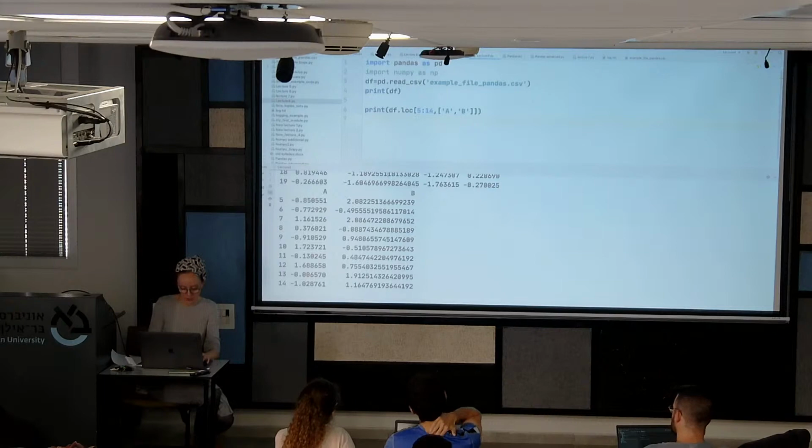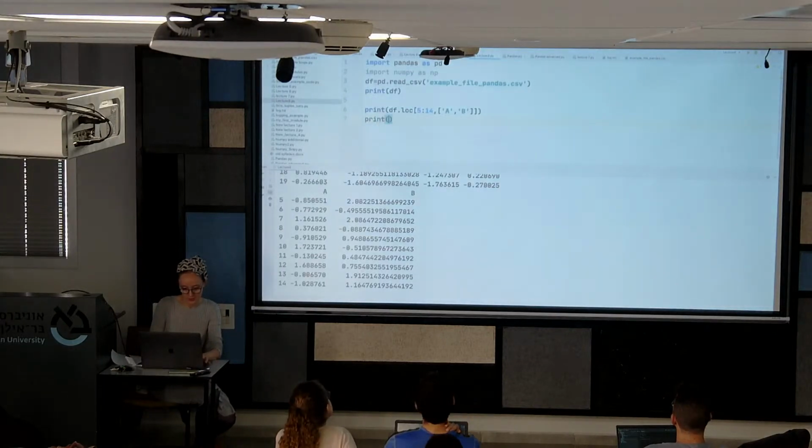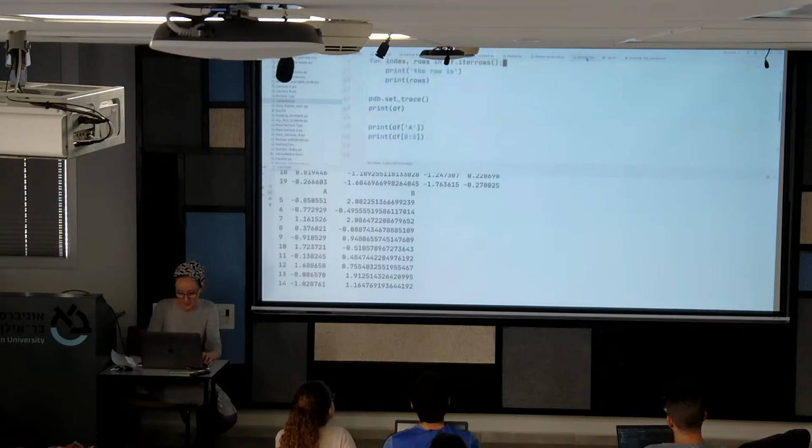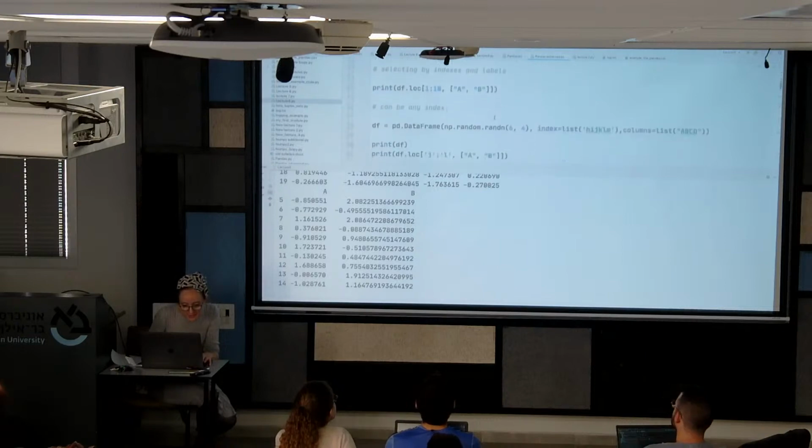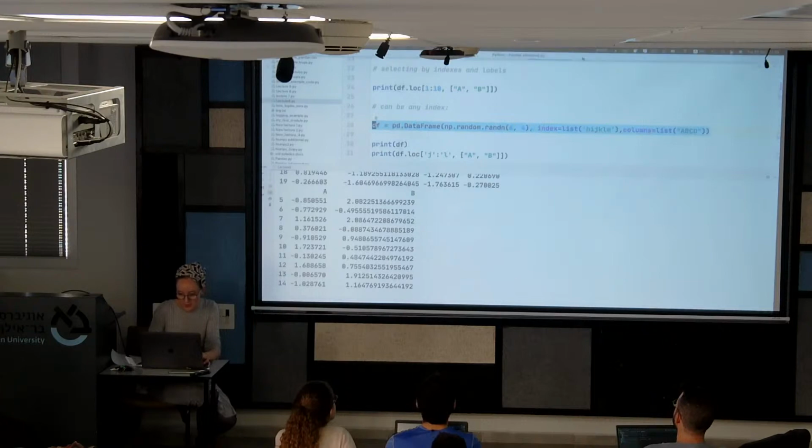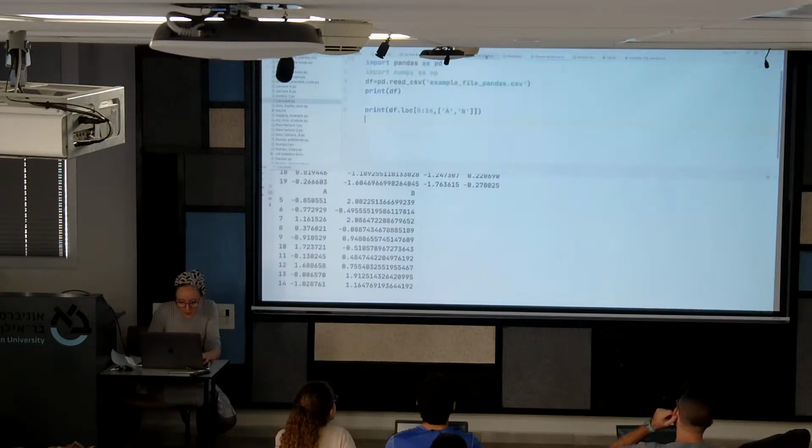Just for the purpose of completeness, let's take the data frame from last time, which had letter indexes.